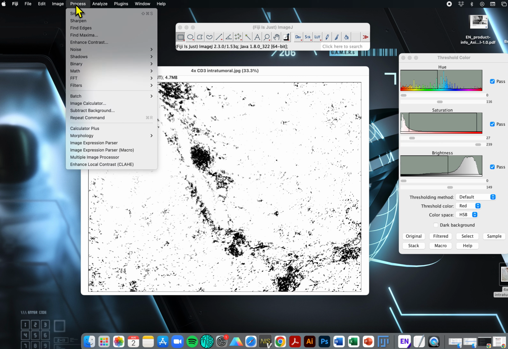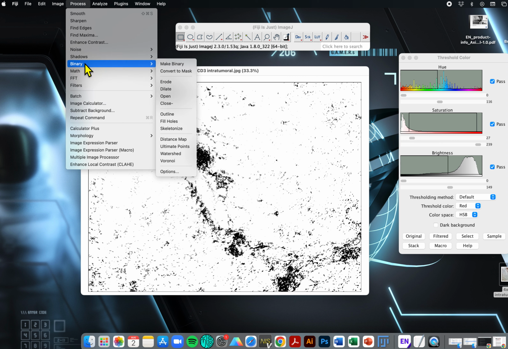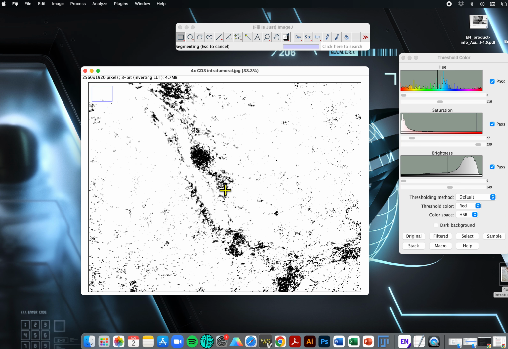But one of the things I do like to do under Binary is to use the watershed function, which basically breaks up clusters. It's not perfect, but for a blob of something like you have here, you can have the software attempt to find gaps so that it can break up clusters.